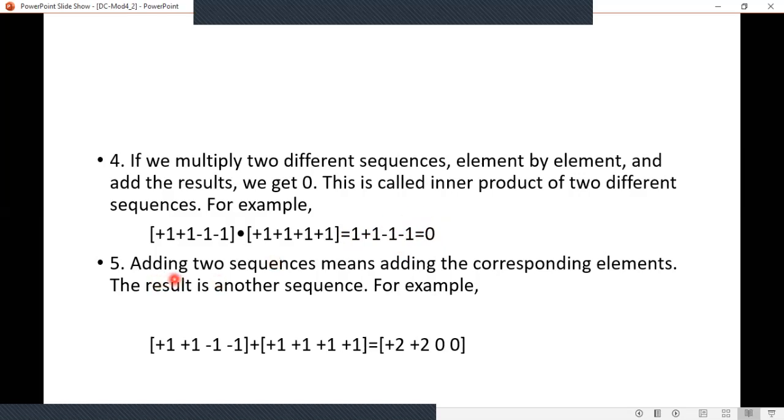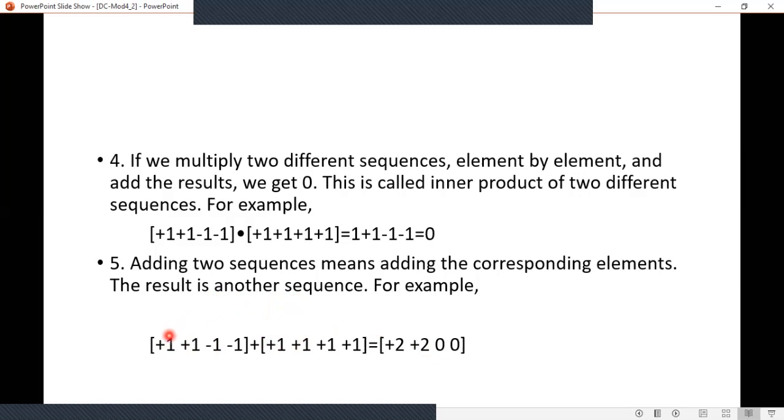Next property is that adding two sequences means adding the corresponding elements. The result is another sequence. For example, when you add these two sequences, you get one more sequence here. How to add? Corresponding elements you have to add: first element from sequence 1 with first element from sequence 2, second element from sequence 1 with second element from sequence 2, next, third element from sequence 1 with third element from sequence 2, and so on.